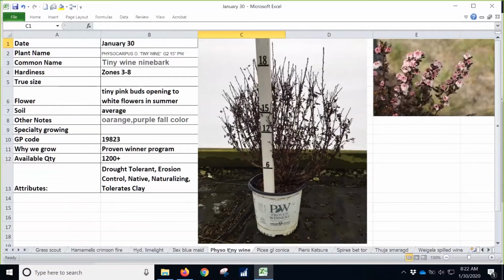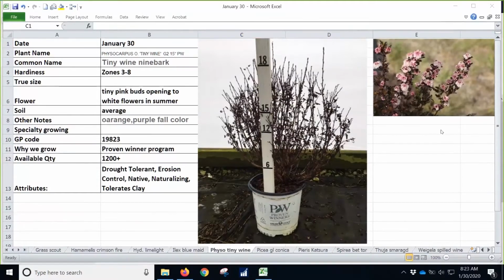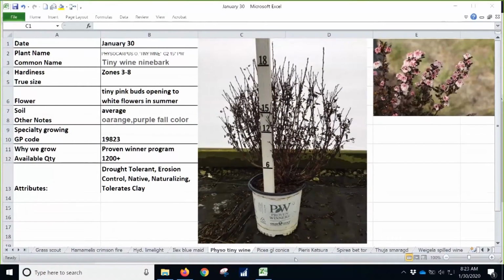Physocarpa Tiny Wine. We've got zones 3 to 8. They have tiny pink buds opening to white flowers in the summer. And I put you a little picture of the flowers there so you can see what they'll look like. Orange, purplish fall color. They're in the Proven Winners program. And we have 1,200 available. And I put the attributes in there. They're drought tolerant, erosion control, native, naturalizing, and tolerates clay.